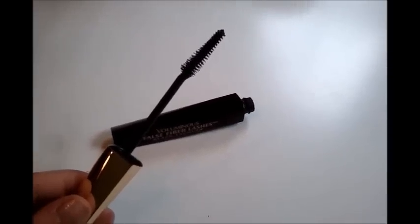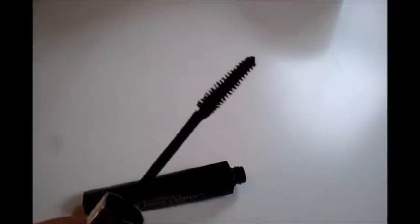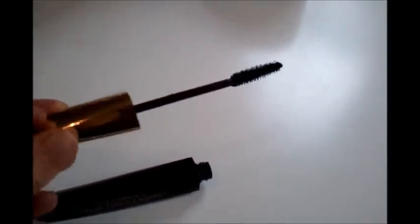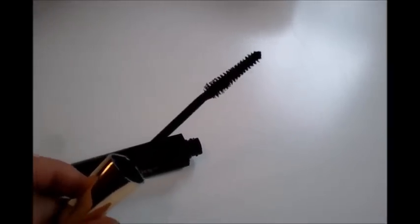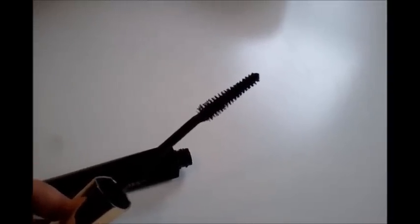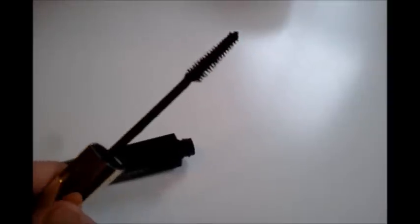Let's go over the brush. As you can see, the brush is kind of tilted — it has a 40-degree angle bend, which makes it really good to get into the lashes. The brush is rather large and the handle is really large too. If there's one thing I could change about these mascaras it would be the handle, but I'm not really going to complain. It's also a really long brush and it works really well on my lashes, making them more dramatic and leaving almost a glossy look. It coats your top lashes really well, but you have to be a little more careful on the bottom or it might smudge — though you can just wipe it off, super easy.